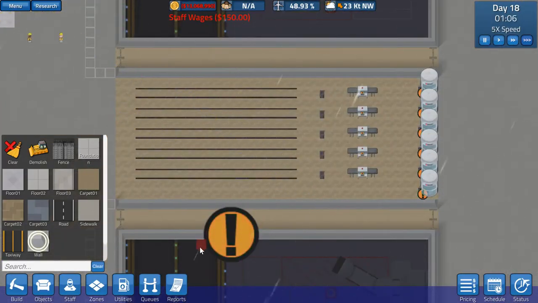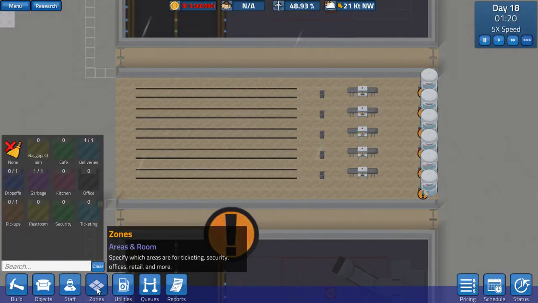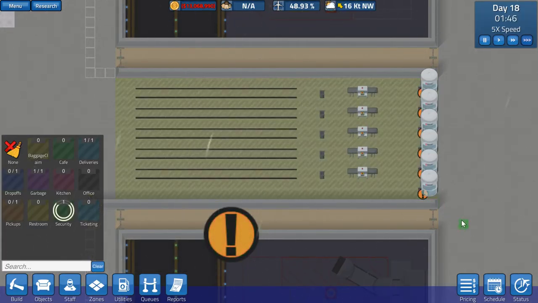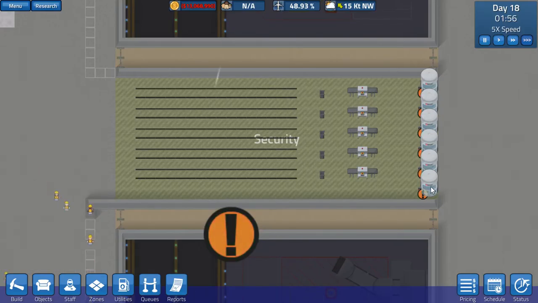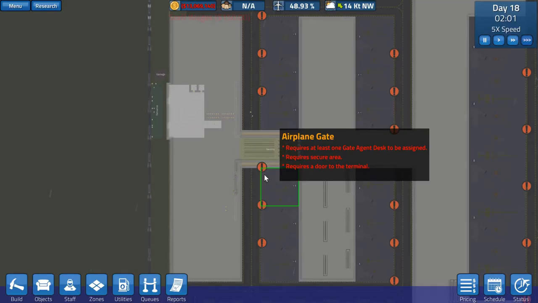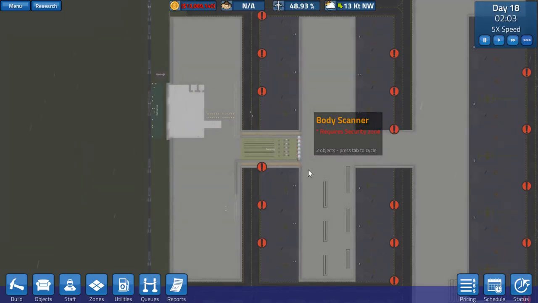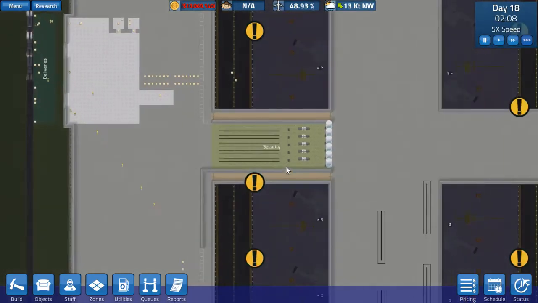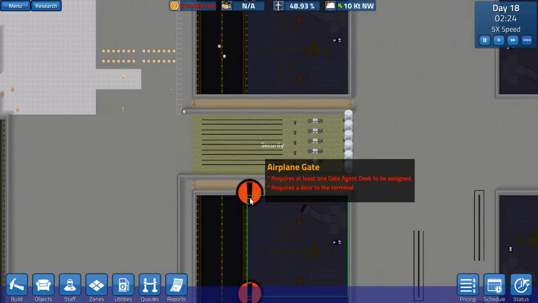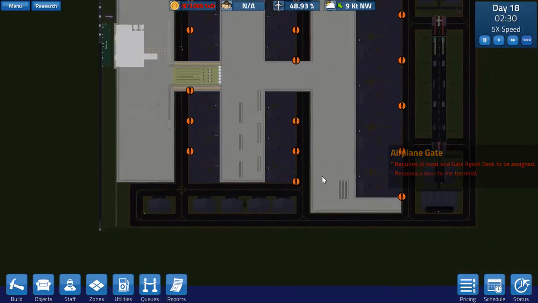Oh, doesn't that look pretty? Okay. So let's go zones, and if I go into security, I'm hoping if I do that, what's this saying? Requires a security zone. Yeah, you've got a security zone. Have all of those markers gone? Requires at least one gate assigned. Requires a secured area. Not yet. So the airport's still not secure. This is annoying. Ah, that's gone. Cool. So it could be just catching up. And all this. So now the airport is actually secure.